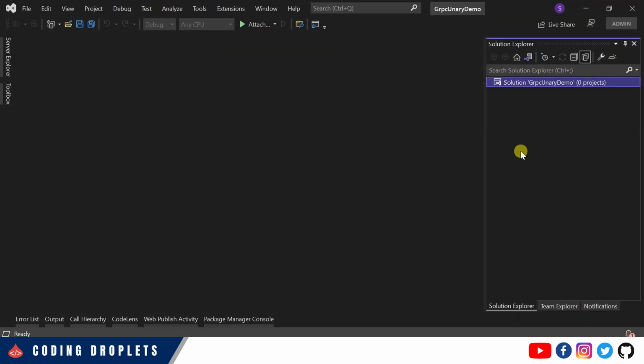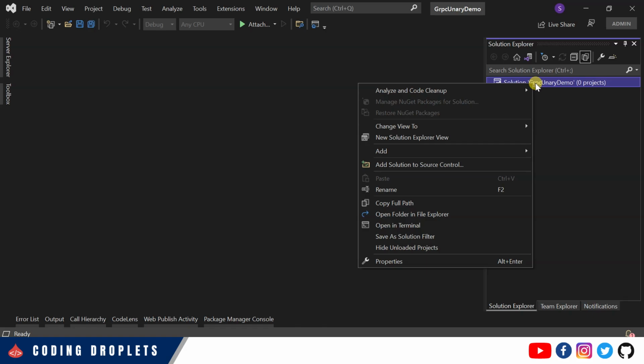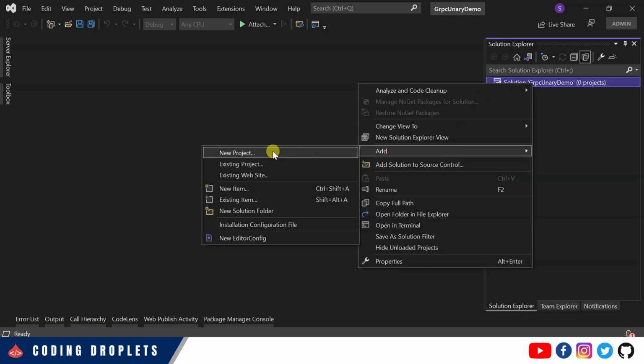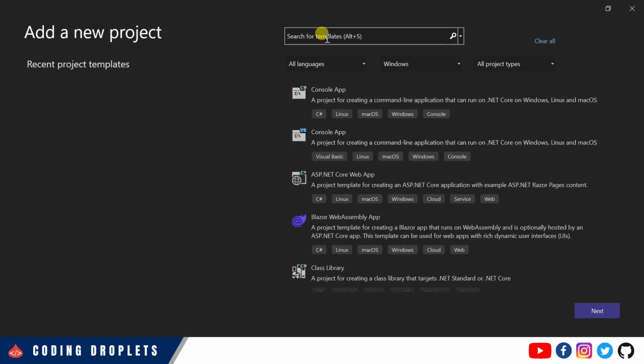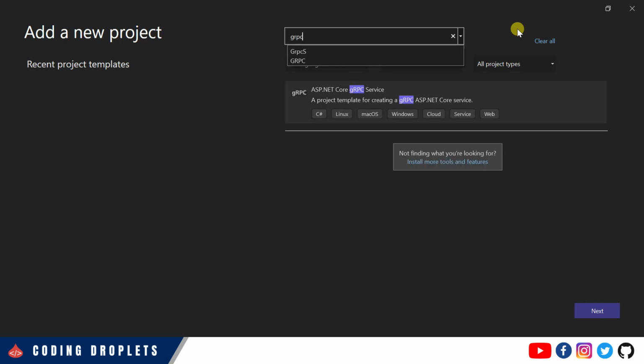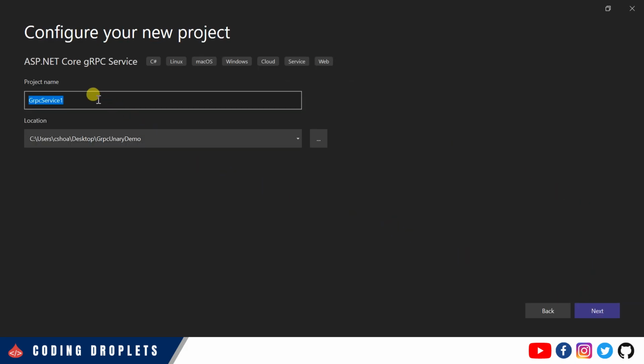Fine, the project has been created and you can see there is a blank solution in the Solution Explorer. Now I'm right clicking on the solution and clicking on Add New Project. First we need to create the gRPC service. I've searched for gRPC and you can see a project template named ASP.NET Core gRPC Service. You can select this, click on Next and provide a name.